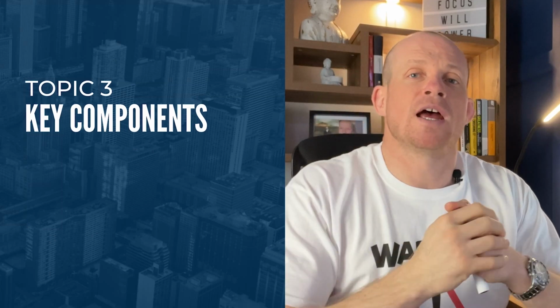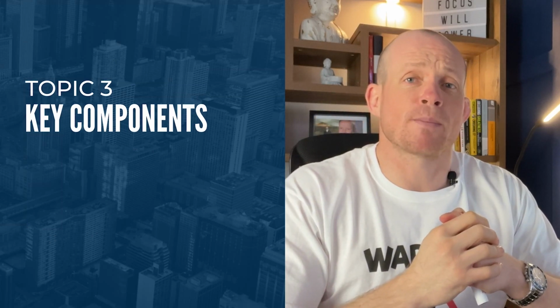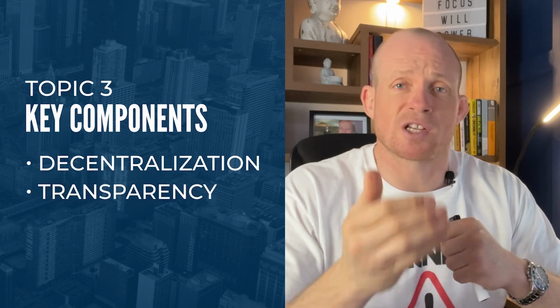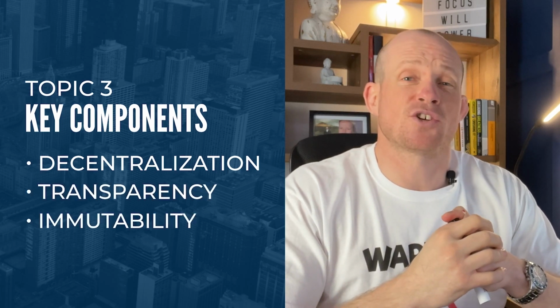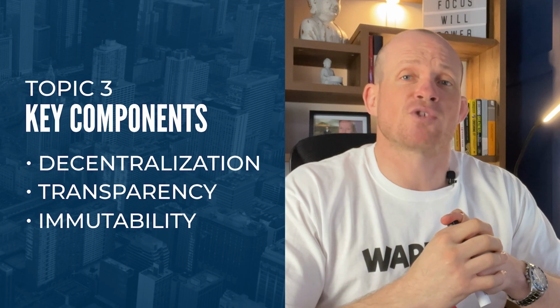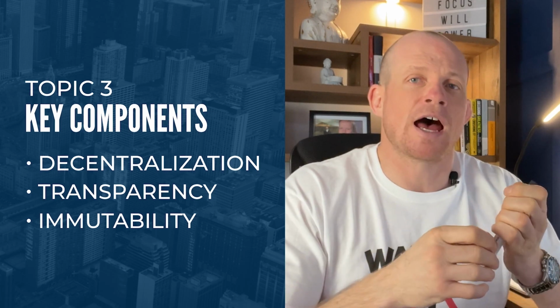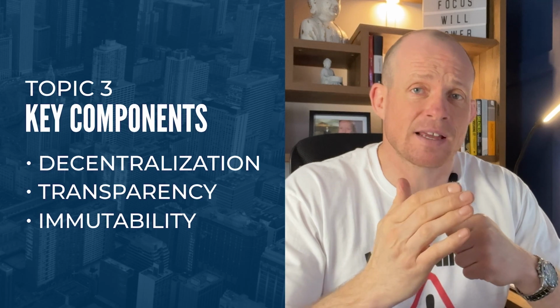When someone initiates a transaction, like transferring cryptocurrency, it's grouped with other transactions in a block. Miners then compete to solve a complex mathematical puzzle to validate and add the block to the chain. Once added, it's practically impossible to alter previous blocks, ensuring a secure and tamper-resistant history of transactions. Topic 3, key components. 3 key components make blockchain tick: decentralization, transparency, and immutability. Decentralization ensures no single authority has control. Transparency is achieved through the public ledger, and immutability means once a block is added, it's there forever.